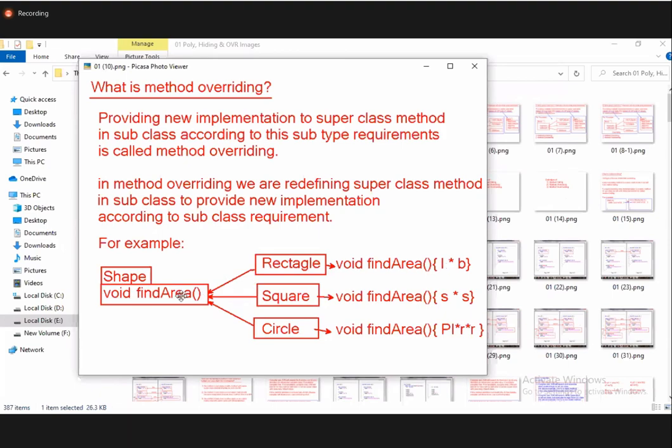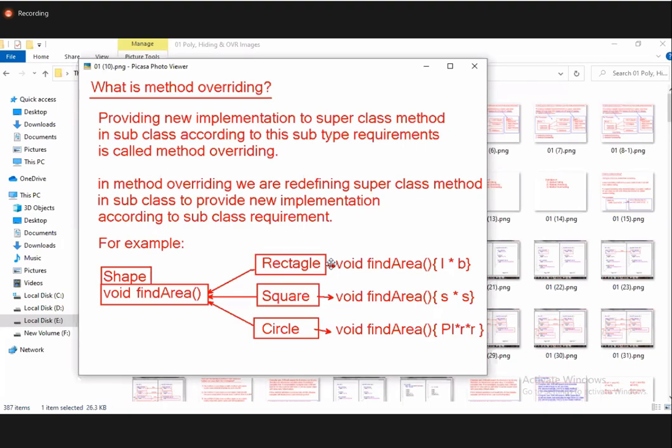This style of taking the method of the superclass into the subclass and writing the required logic, this process is called what? Method overriding. For example, your mother prepares the food, and the food you are eating, the food given by your mother, you are not satisfied. Okay, you want it more spicy, or more lemon, or more onions.